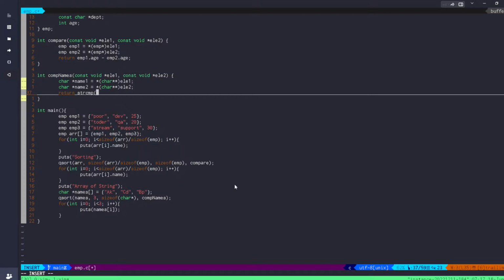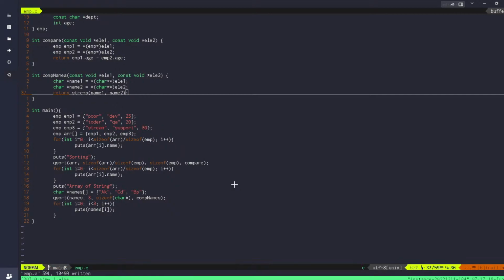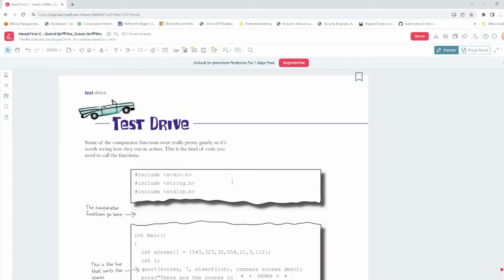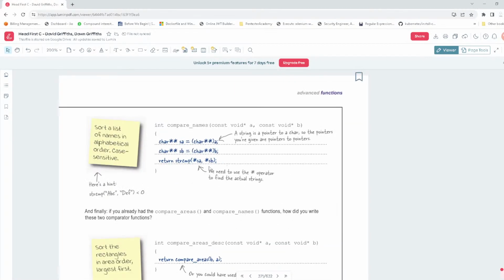Now we pass to string compare. Earlier I was passing the string compare function a string directly. So name1, name2. I have written a code like this. I don't understand what he has done.